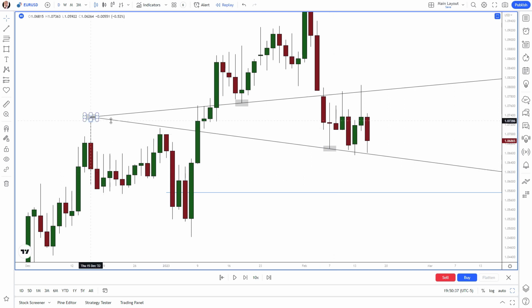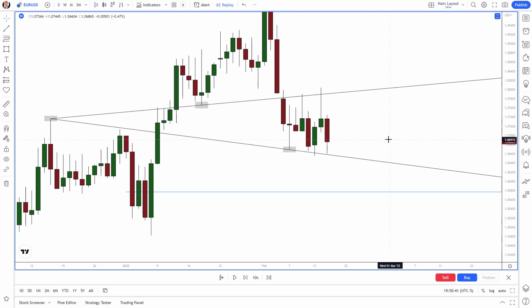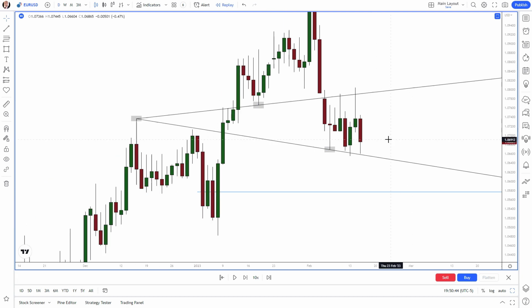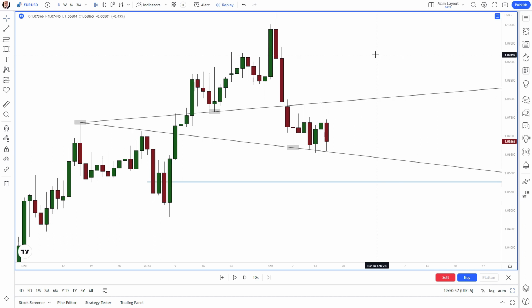Okay, so we have 1, 2, and 3. So the market's kind of in between these trend lines. This gives me an outlook. If we break below this, it's probably going to be bearish. If we break above this, then the bulls might gain control again and continue much higher to test this high or make higher highs. Okay, so this is how drawing trend lines this way can help you navigate when to stay flat, when to get out if you're short, when to get out if you're long, that type of thing.